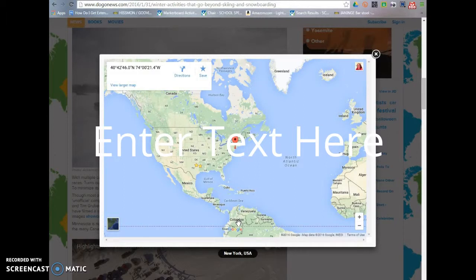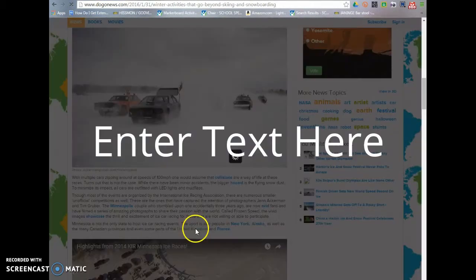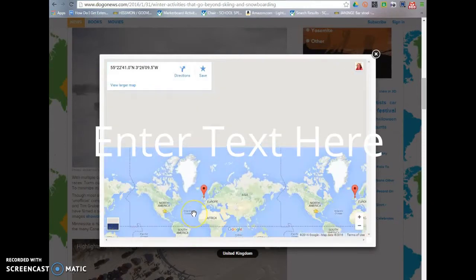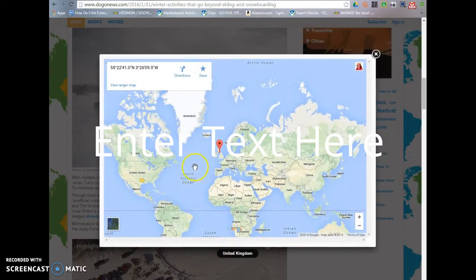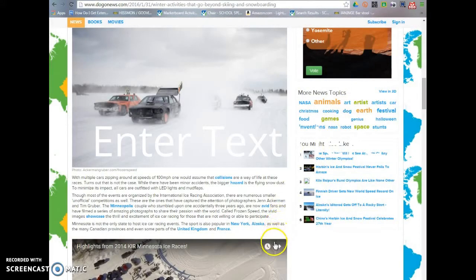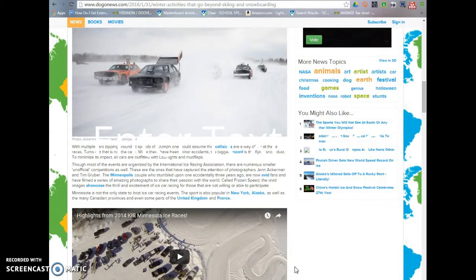And they can see immediately where that place is located. And geography is not a skill that we spend a lot of time on, unfortunately, anymore. And so I feel like this is a great way for students to see where places are located in comparison to where they are. So you can see it shows the map, and if I click on, let's say we wanted to see United Kingdom, they can simply scroll out or scroll in to see where that is in reference to where they are. So very cool tool for them to use and to be able to see actual definitions and actual places on a map. Makes the learning a little more real and a little more meaningful for them.